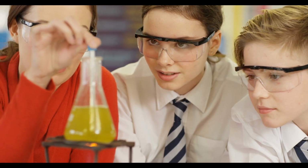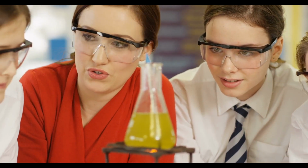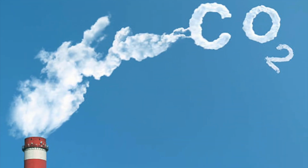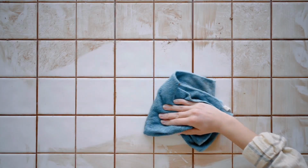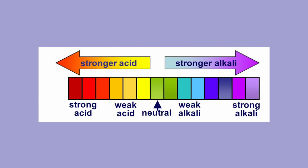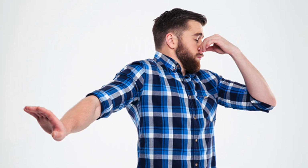Mixing it with vinegar creates carbonic acid, a weak acid that boosts the corrosive action of vinegar. It also releases carbon dioxide, the gas that makes soft drinks bubbly, which may enhance the scrubbing effect. Also as a weak alkali, baking soda neutralizes acids in odor molecules to eliminate strong smells.